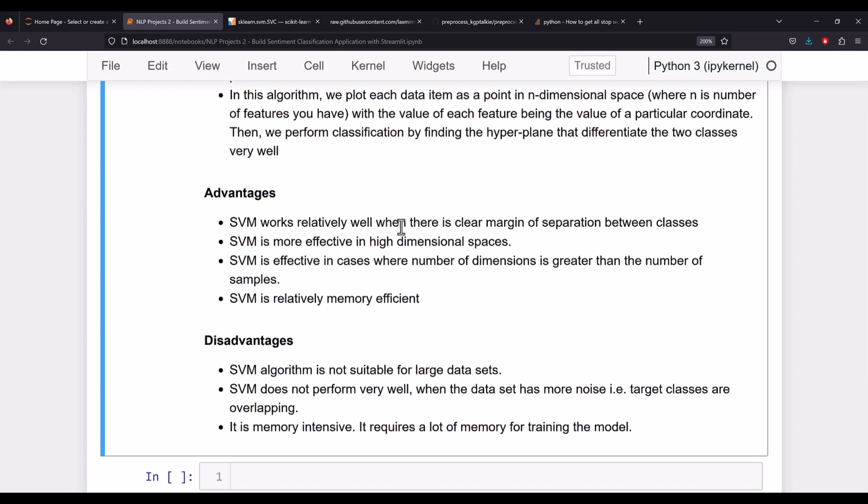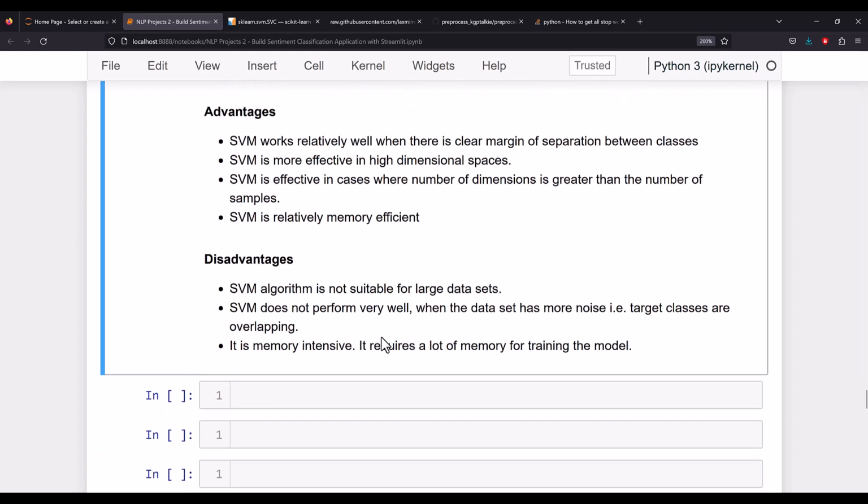That means, let's say if you have only 10,000 samples, but the feature dimension is more than 10,000, then in that case support vector machine works really well, and it takes less memory if your data is small. So the disadvantage is, if data is large, then it takes a lot of space. The reason is, for larger data, it trains the model into multiple hyperspaces. While building those hyperspaces, it needs a lot of space. So it's not memory efficient if you have a large data sample. Other than that, it performs well if your data is clean. It doesn't perform well if there is noise in the data. So these things you need to take care of while using support vector machine in your application.